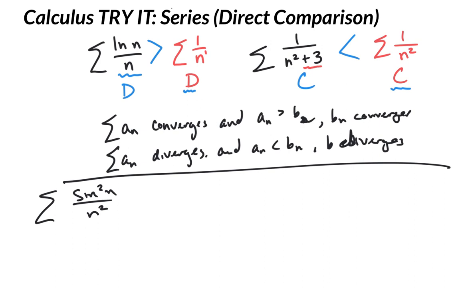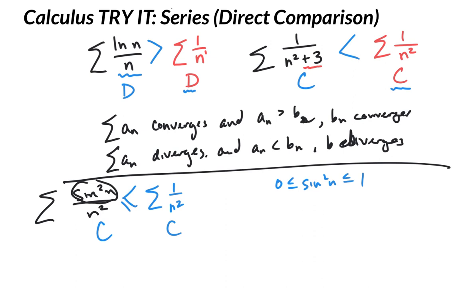All right, so here's how I would think about this. Sine squared of n. Sine squared is always between 0 and 1. So if you said, well, 1 over n squared, that is the maximum the numerator would ever be. So that's the inequality that would go between, I guess even equal to. Well, this converges. This must converge as well.